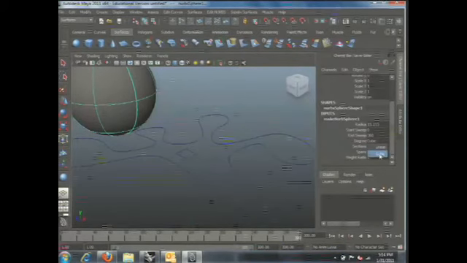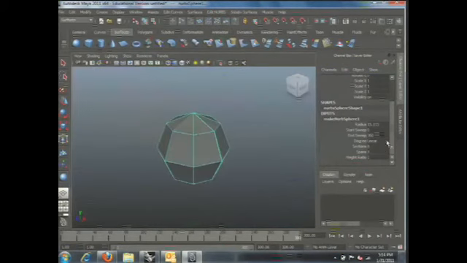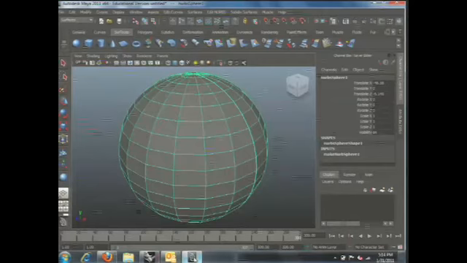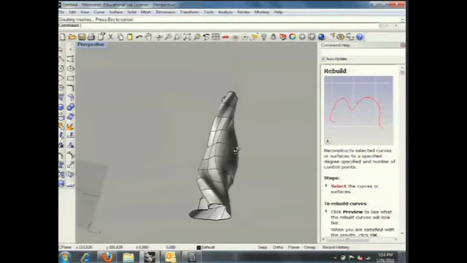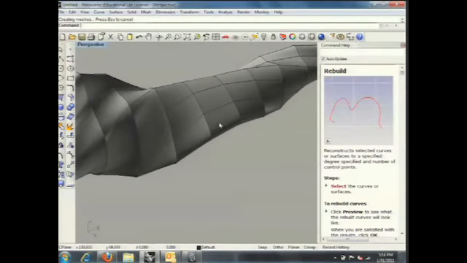If I switch the degree from cubic to linear, which is 1, you can see how this sphere looks, right? It became a rigid form. And I can also easily increase the number of sections, and you can see it's still rigid. So in Rhino it's exactly the same. If I rebuild this geometry with degree U as 3, V as 1, and click OK, see what the form looks like. It's smooth along these rings, but it's a straight line along the height. See that?